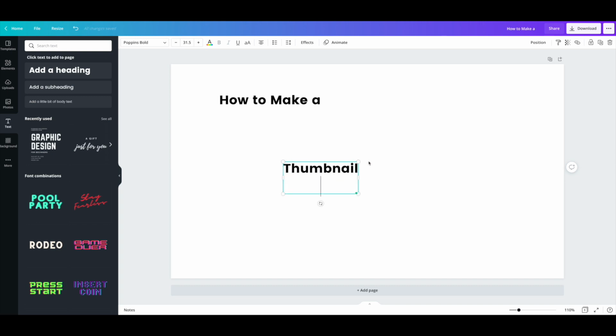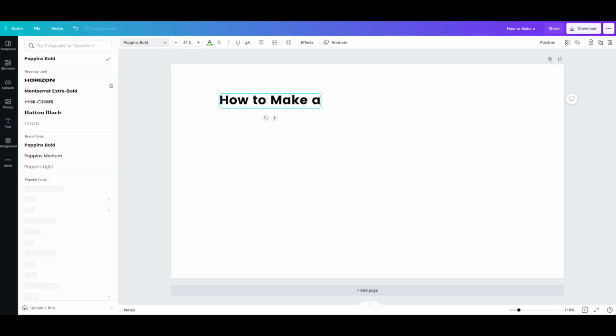So this is your starting point, I guess. However, what I want to do is really get this to look how I want, and then I'm going to copy it. So I'm going to delete that, and I go up to text, and I pick something that I think that I like.